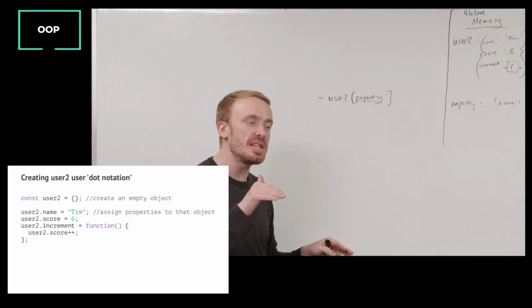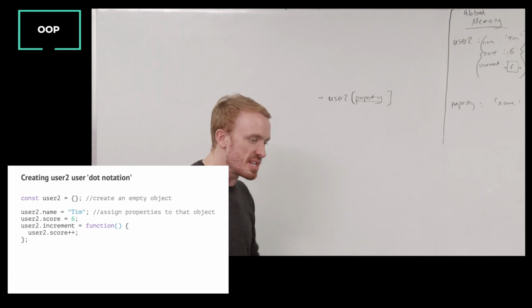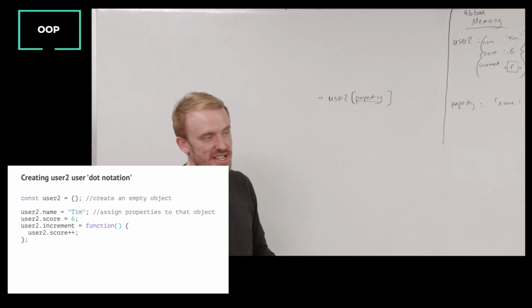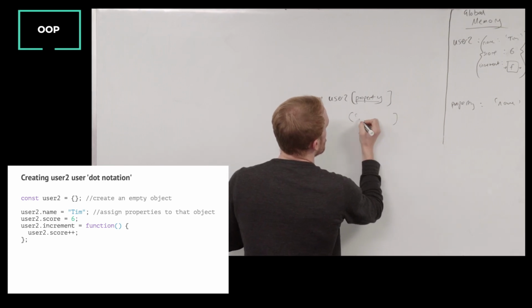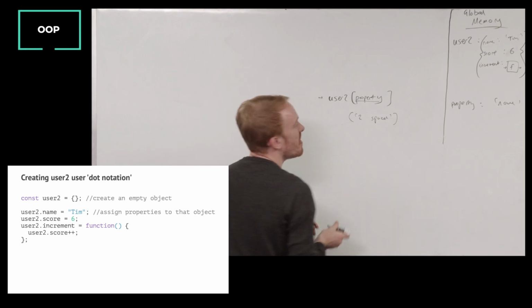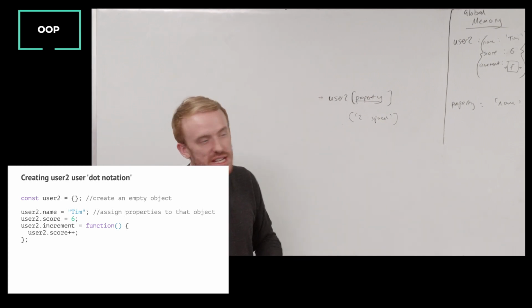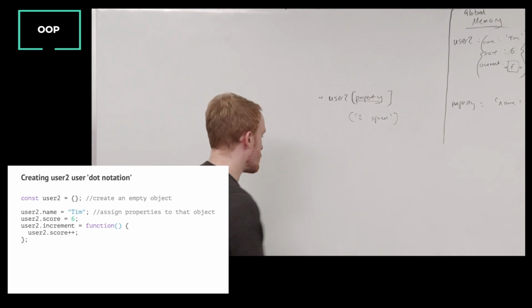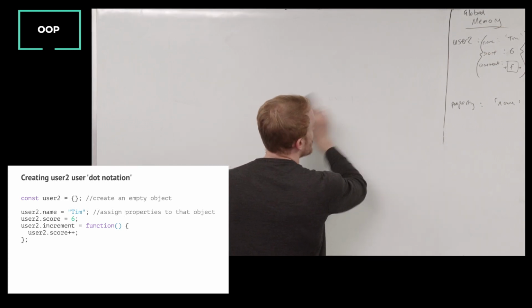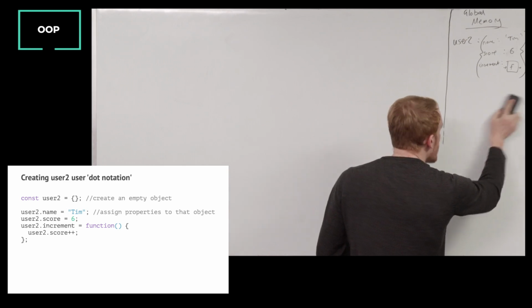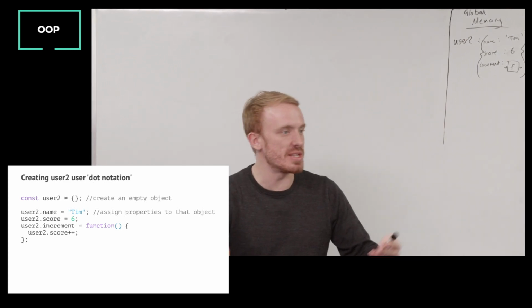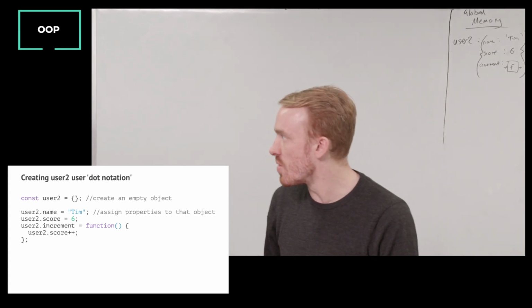Now, if your property name has a space or begins with a number or a special character, fine. You need to use square brackets to do that. But if you ever have a property name like that, you've got bigger problems than using square bracket notation. So you're never going to use square brackets except for when you're always going to use it, which is with variables. Perfect. All right, dot notation.